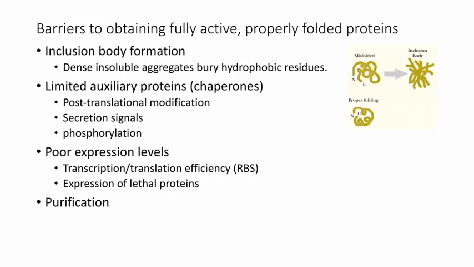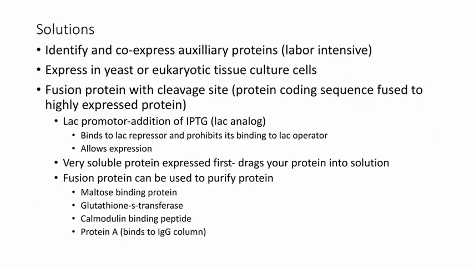One of the things you need to worry about if you are trying to express a lethal protein is, how am I going to be able to grow my cells to a high enough concentration if my lethal protein is stopping my cells from growing to that high enough concentration? And we're going to be talking about ways to do this. Or maybe you only have the problem of being able to purify your protein after it's all been made.